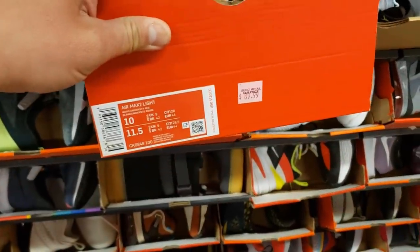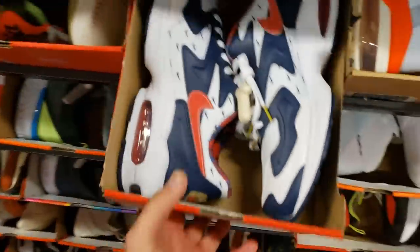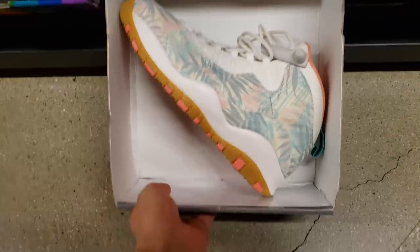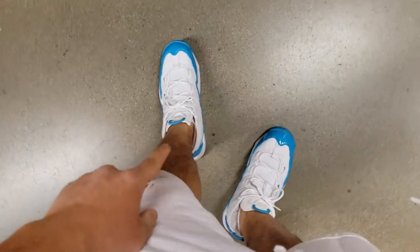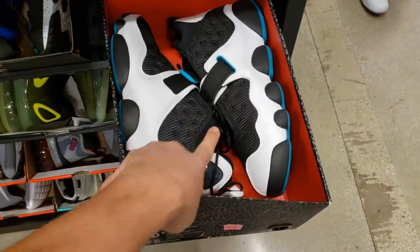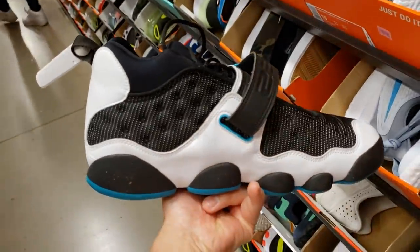The Air Max Two Lights go for $90 with 20% off — got that old school look with the little Nike symbols, probably a little under $80. The Super Bowl 10 — same box, been here a while, you can tell the bottom's been crushed — still going for retail at $80 with 20% off. The Black Hats for $70, size 10.5 — got the 3M on top, pretty dope. With the 20% discount, not too shabby.